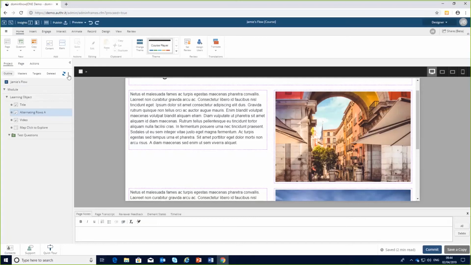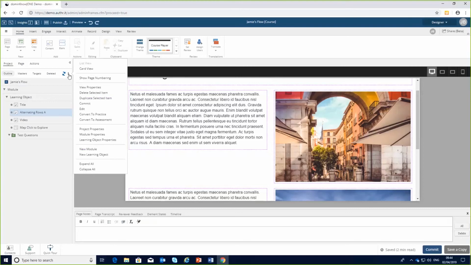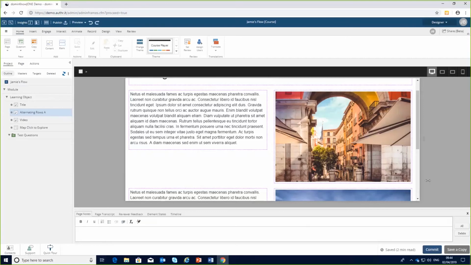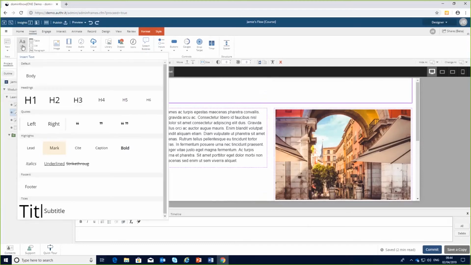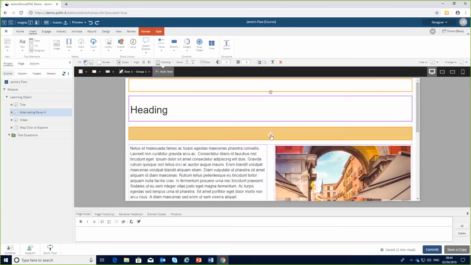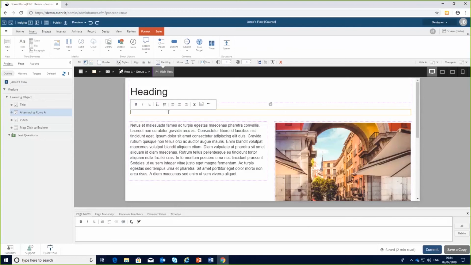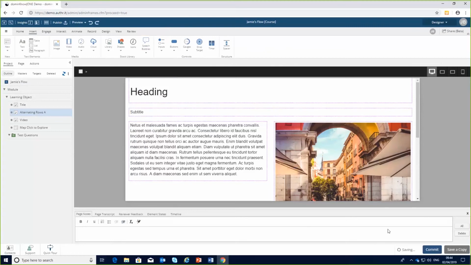Okay. Another key thing that you may have seen in here, there's something called commit, and also down the bottom right-hand side, an option that's called commit. So this is a fundamental change. If I select in here and, for example, insert some new text, sorry, wrong one, so I put some body text underneath. This might be my subtitle, might go in there. Okay, so once I've made this change, notice down here, it's now set.